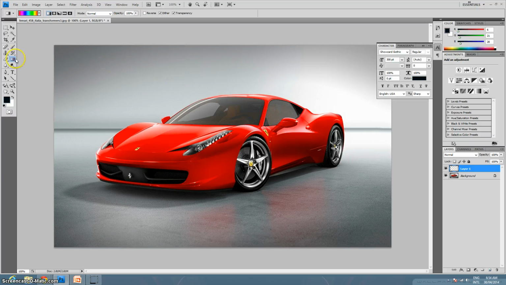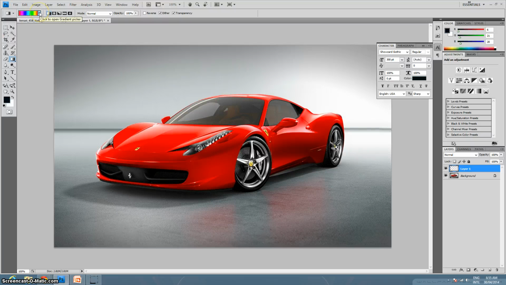going to apply a linear gradient using the gradient tool here. Okay, so let's choose linear gradient first. Right, so as you can see, I've selected the linear gradient, and from the gradient picker dialog box here, drop down, choose any type of gradient that you like. For example, now I'm using the rainbow colors gradient.